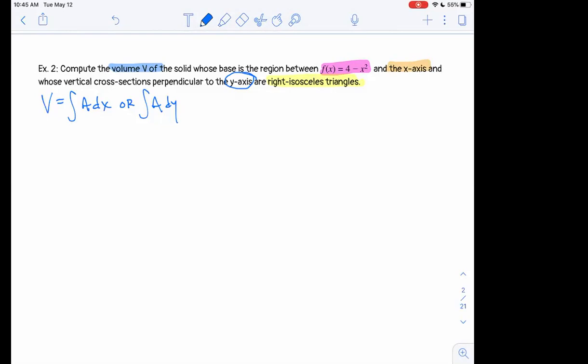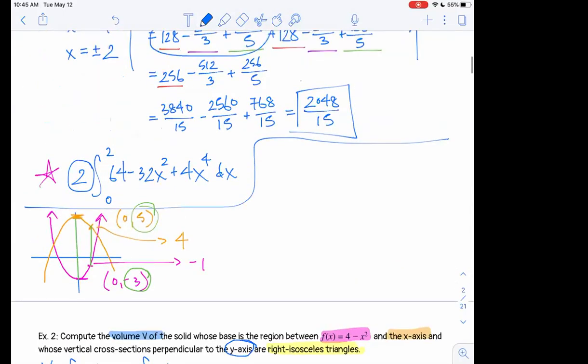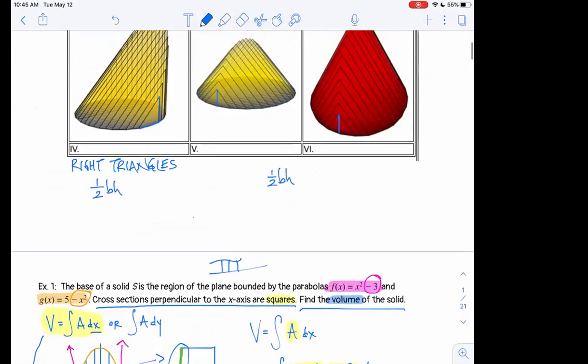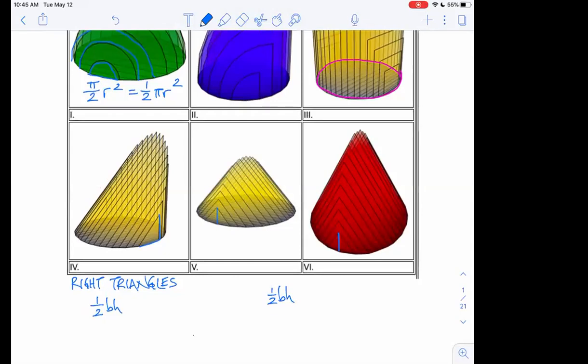Yeah. So if we scroll back up for a moment, keep in mind this word right isosceles triangle, and I'm going to scroll back to that set of pictures we had at the beginning. Let's look at example 4. This is kind of what our shape is going to look like. We're going to have some triangles that are smaller than others, and bigger triangles, but every triangle will have the base and the height equal to each other.